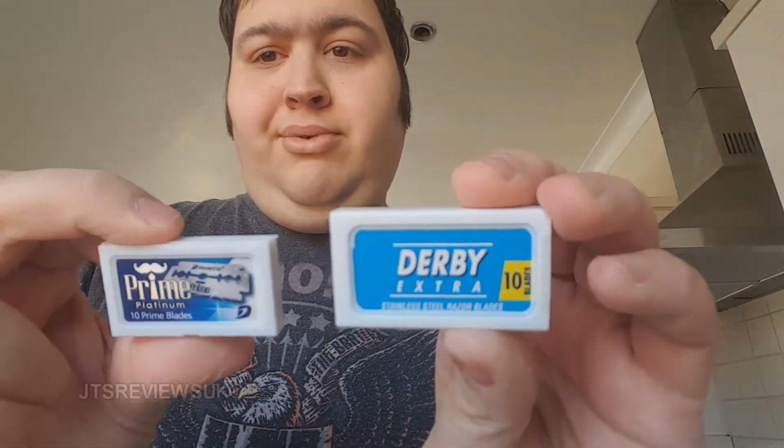Let's have a look at this box. So this is what it looks like compared to the Prime. Not as impressive looking as the Prime blade box, but we will digress. It's more about the performance out of this thing than it is the looks, because we want to get away from gimmicky crap like the Gillette Mach 3.